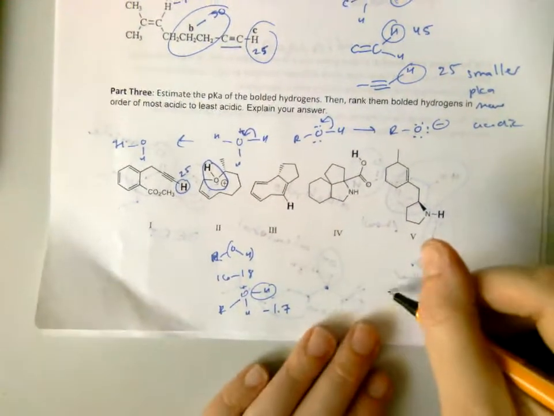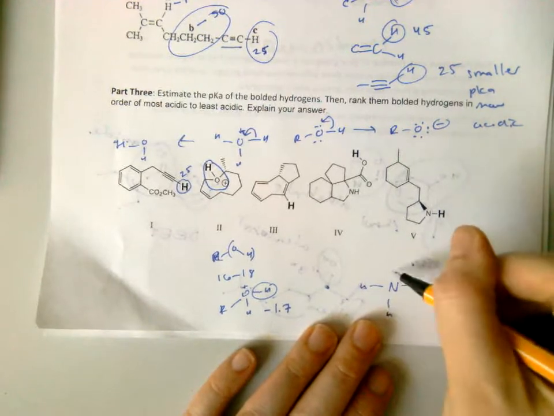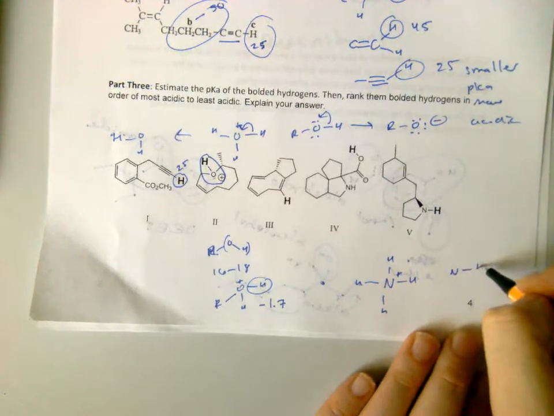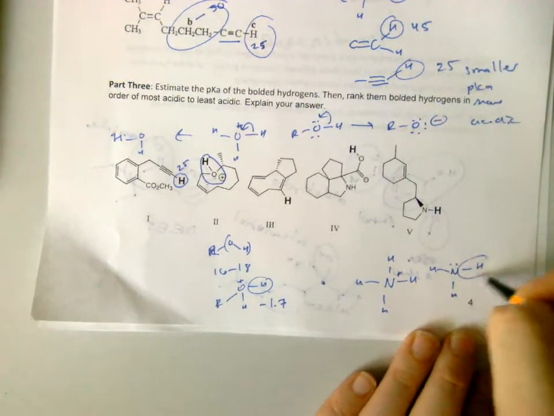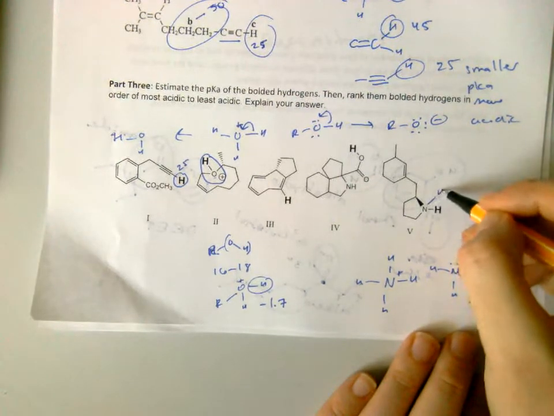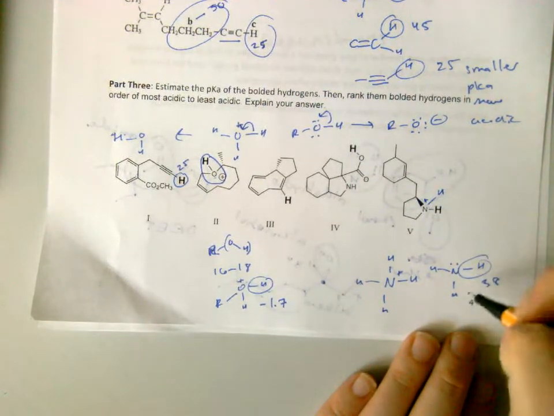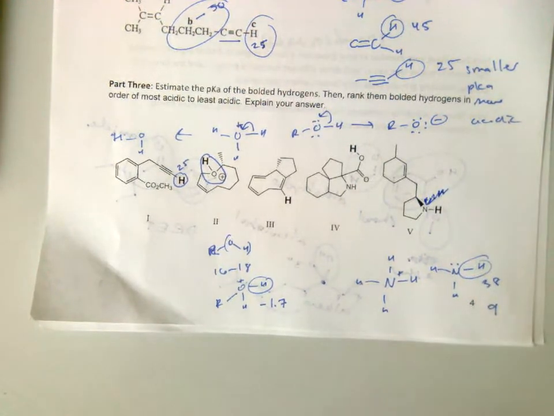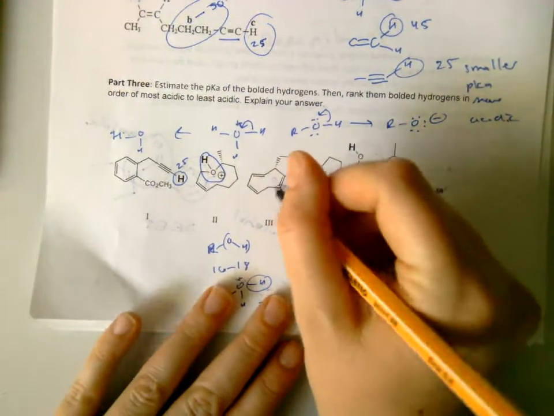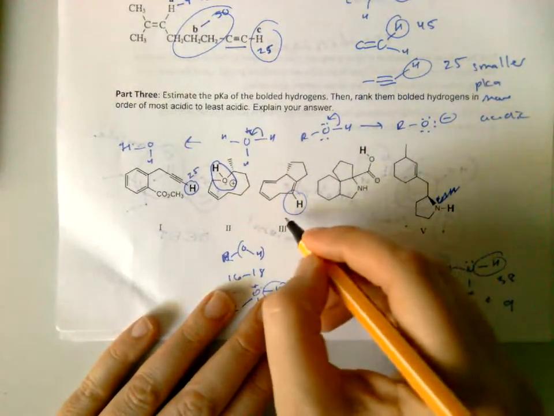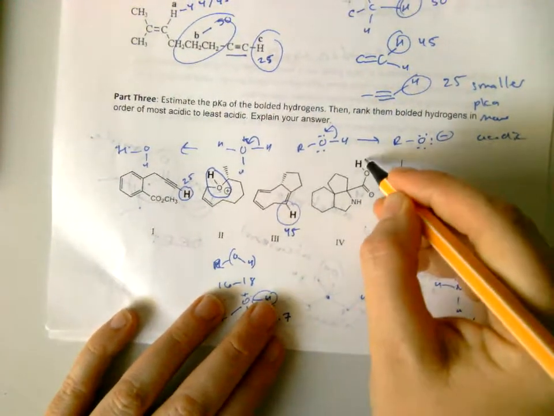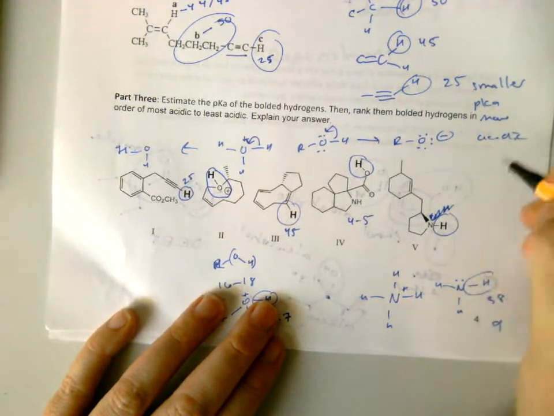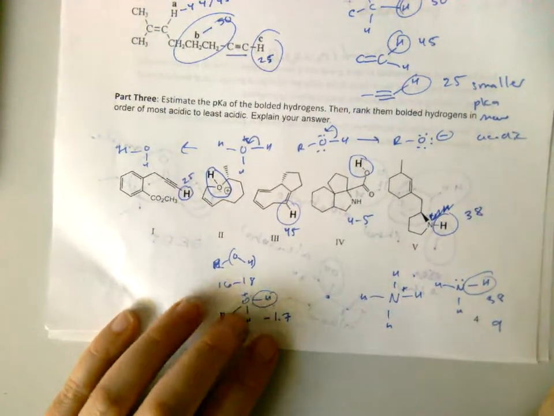So that's important. There's a similar one that often comes up with a nitrogen, like this nitrogen right here. If it has a hydrogen directly bonded to the nitrogen and it's neutral, that's 38. But sometimes if it has a positive charge right there, that is actually, I think, closer to 9. So you really want to pay attention if there's a positive charge and make sure you're approximating the right functional group. This is a hydrogen that's right off of a double bond, so that's actually closer to 45. This is a carboxylic acid, so that's between 4 and 5. And then this is an amine, so that's 38.